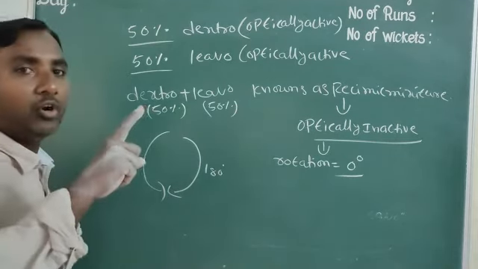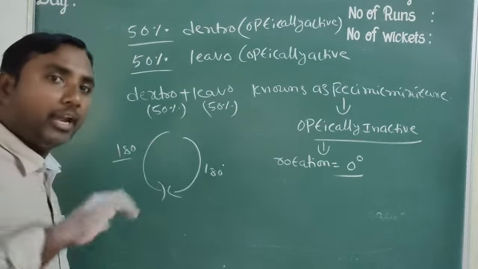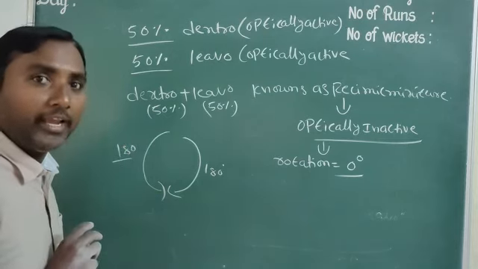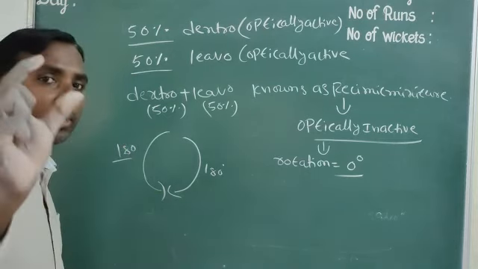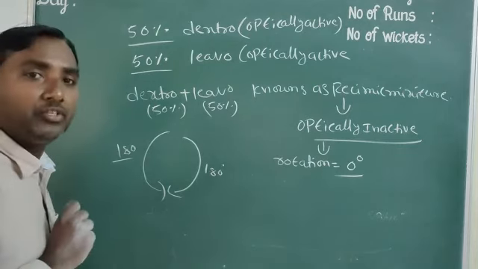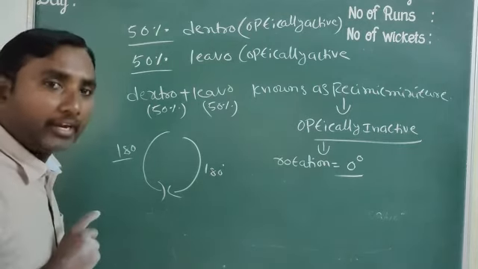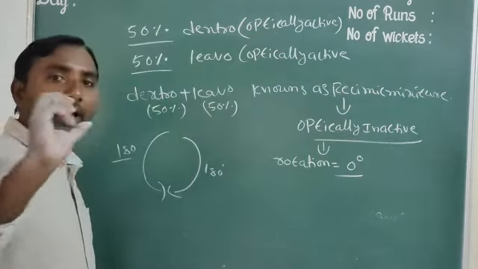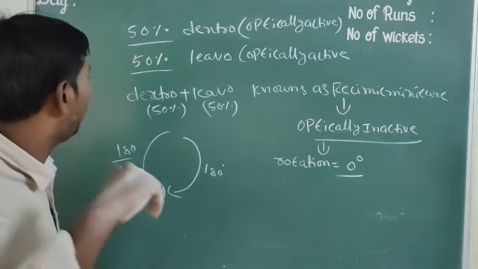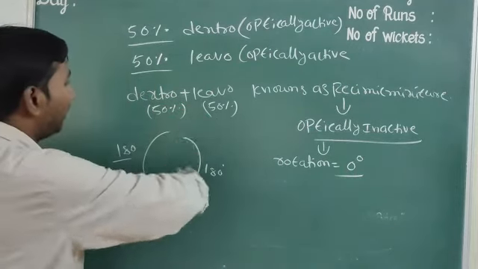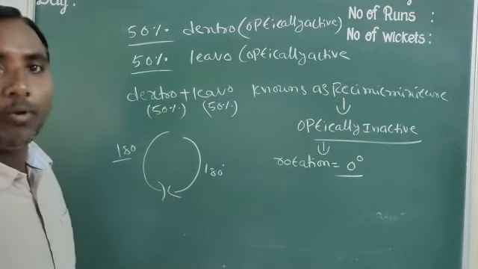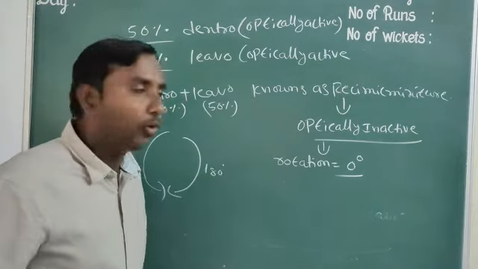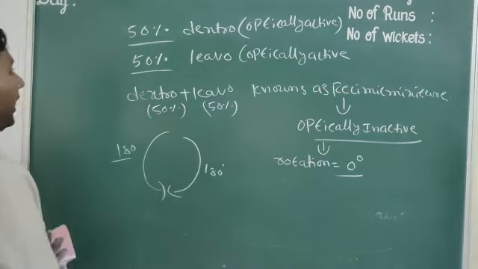Okay now. Dextro and levo individually are only optically active. Whenever both are together equally, a racemic mixture has formed. That racemic mixture is optically inactive. That racemic mixture rotation becomes 0. Why does the racemic mixture rotation become 0? Because dextro and levo are in equal portions now. So both rotations cancel one to another. Final rotation becomes 0. That's why the racemic mixture is optically inactive.